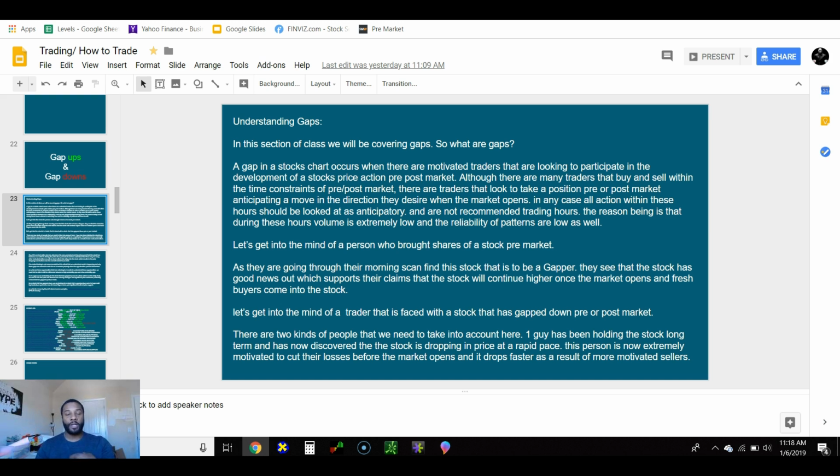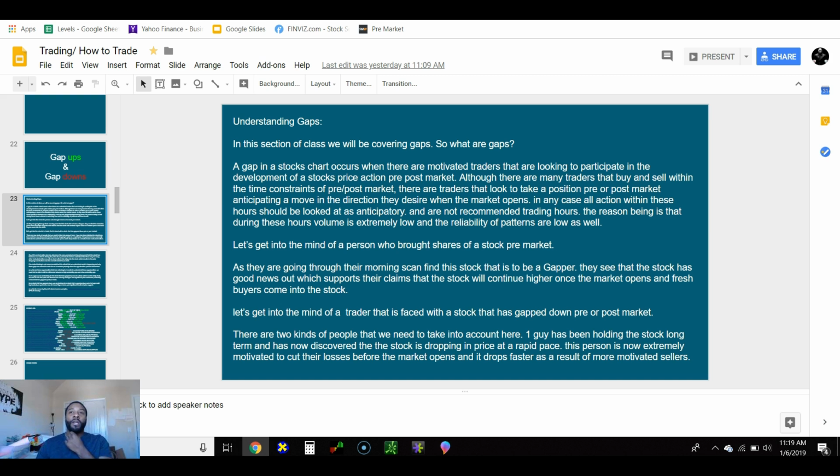Now, getting back to these patterns, say you see a flag pattern intraday on a smaller time frame. It could be the 15-minute time frame, the 30-minute, the 5-minute, all the way down to the 1 minute. You see this flag pre-market and you say, oh, this thing is juicy, I want to get in. Now, say you get in and then liquidity dries up, meaning that the volume disappears because the volume's already low. Say it's 100,000 shares of such and such a stock being traded, and now there's nobody for you to sell your position to. You bought that breakout pre-market, but then that breakout is failing pre-market, and the next price for you to sell is way below where you actually wanted to get out of the stock. You see?